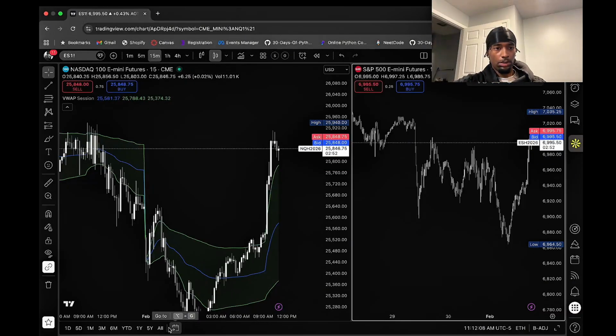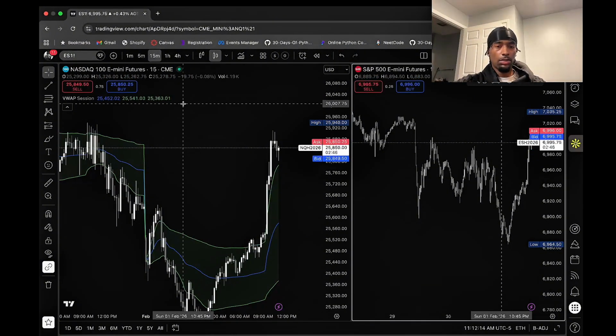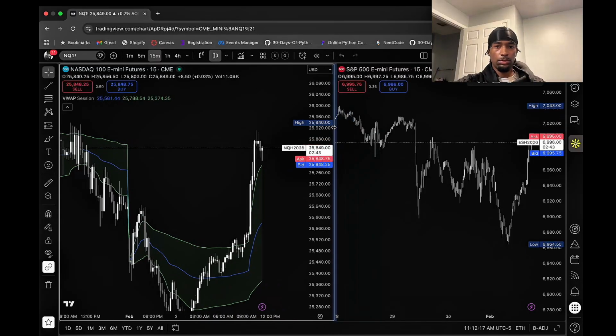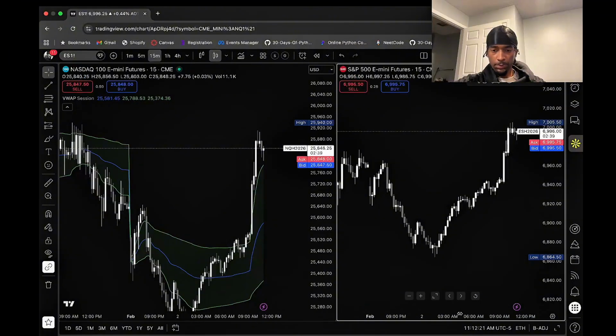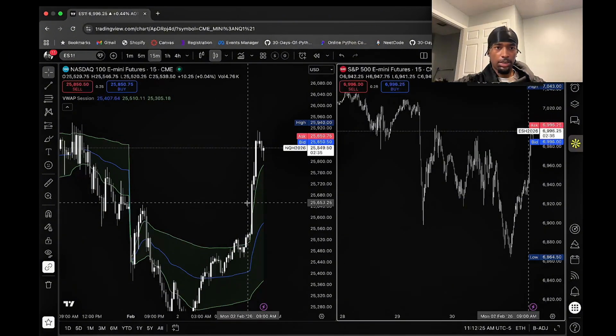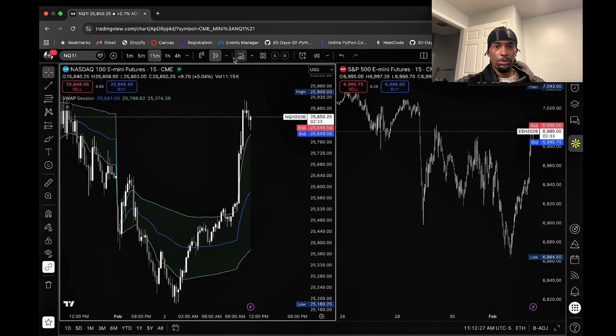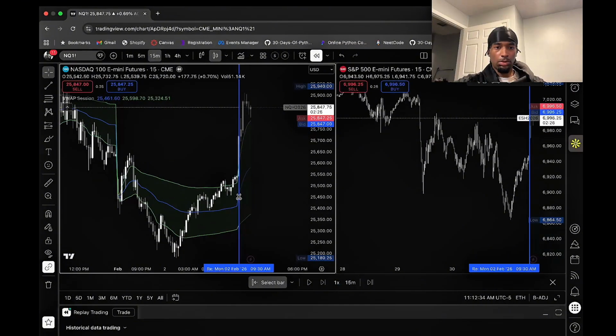Yeah, so I'm gonna do a trade breakdown so y'all can understand why I took the trade that I took today. And then y'all could use some of this to win trades on your own. You know what I'm saying? So we are gonna go over what I seen at market open, what I was looking for, what we got, and then why I executed. So let's go to replay mode. We're gonna go to market open.